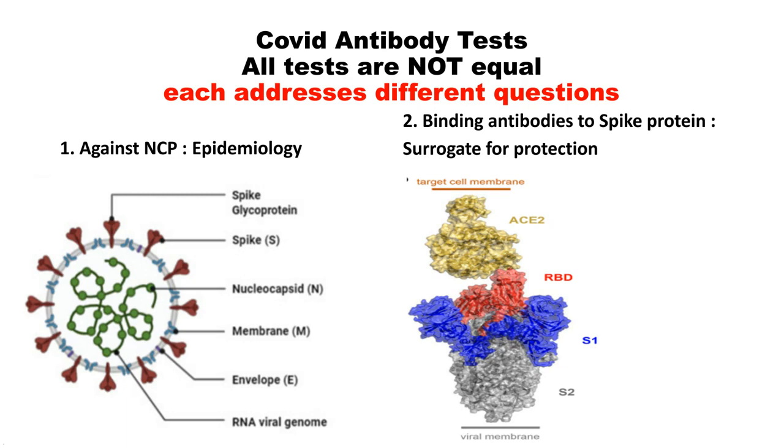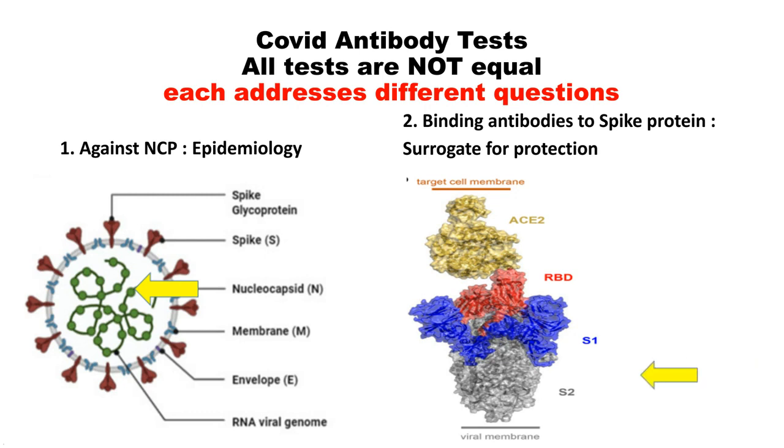So depending upon the purpose for which you are doing the investigation, you should choose the right serological test. If it is for epidemiology, then nucleocapsid protein, because it is the most immunogenic, would be most suitable. While if you are looking for protection or a surrogate for protection, then spike protein, especially the trimeric S protein, would be good. The difference between the two is that since nucleocapsid protein resides inside the cell, it would normally indicate infection and would not play a role in protection.